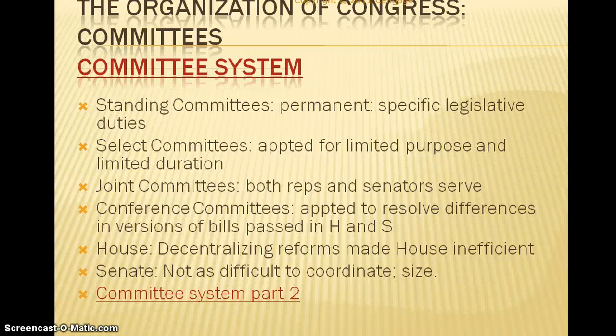Assignments: the House members usually serve on 2 standing committees or 1 exclusive committee. Senators serve on 2 major committees and 1 minor committee. Chairs are elected. Usually the most senior member of the committee is elected by the majority party. Seniority has definitely been under attack in recent decades in both parties. The preference is to give someone the chair who is the most qualified, but that doesn't always happen.